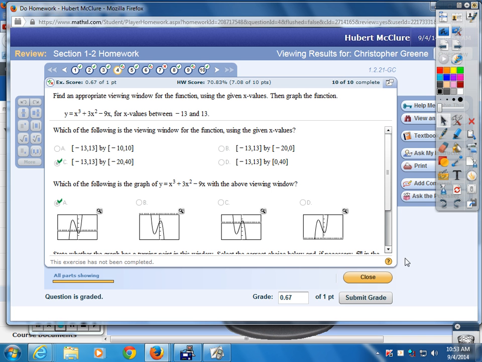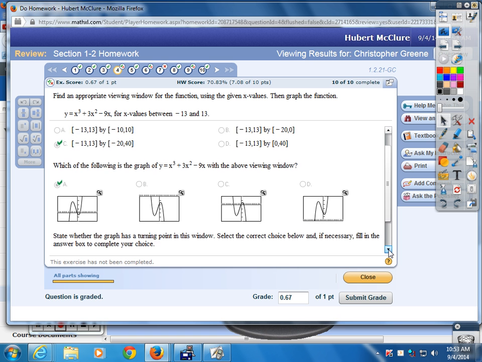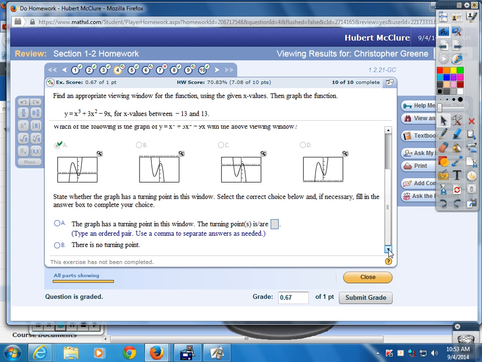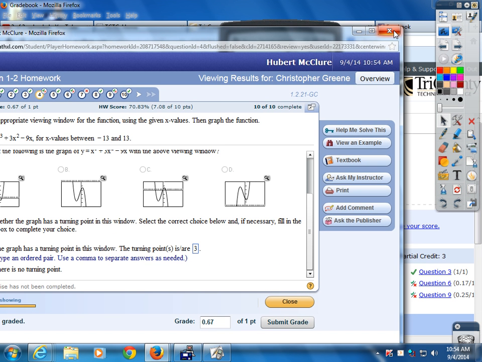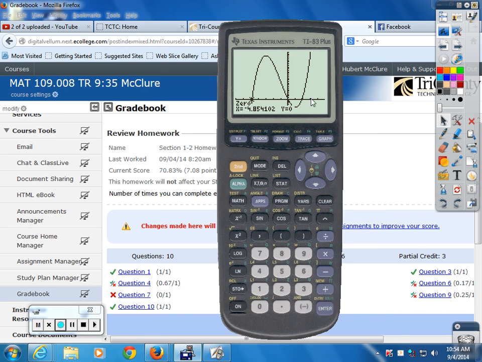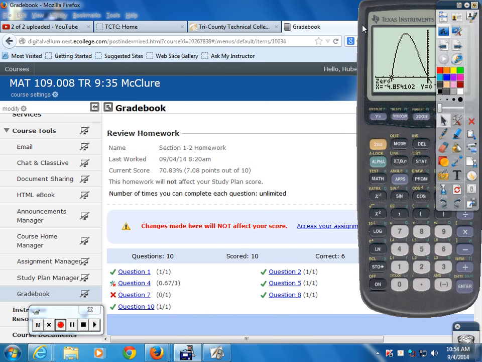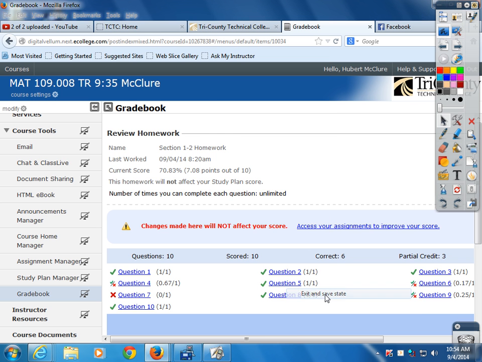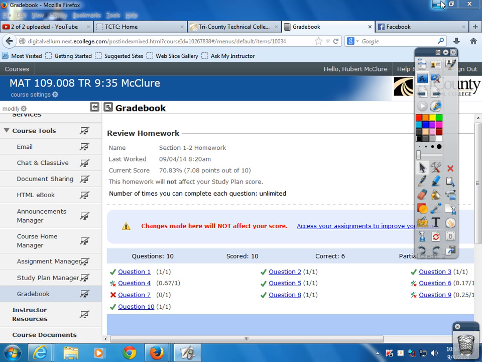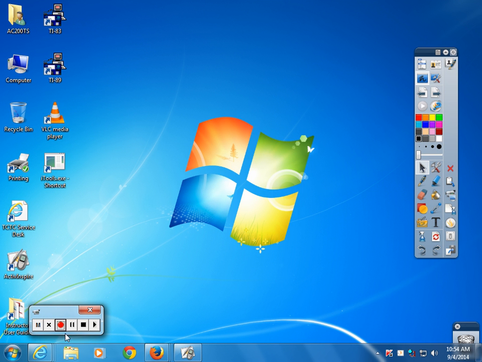All right. Now, what else does it ask you, Mr. Green? Does that help you? Yes. Okay. And yes, the graph has a turning point. The turning points are whatever we said they were. I'm just going to put in 3. Well, I can't answer your question because that's your homework question. So you're going to have to do it. Keep sending those questions in because that tells me how fast I need to go in the class, and right now I'm trying to feel y'all out, and y'all ain't talking to me, so it's kind of making it hard on me. I'm just kidding. Did I just exit out of that? Please tell me I didn't. No, there it is. Okay, stop.